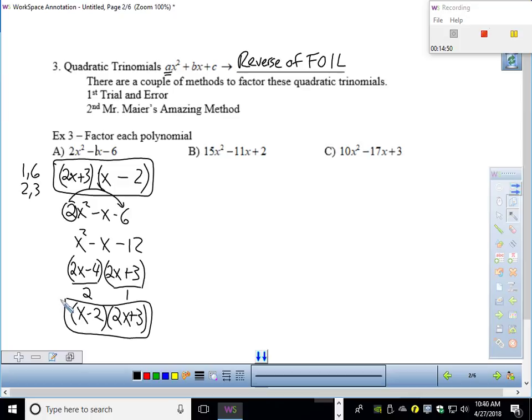Cool, right? Let's go get letter B. So I'm just going to show you my method. If you can do it another way, by all means. So I bring the 15 on over, and I get x squared minus 11x plus 30. Awesome, because that's easier for me to factor. So now what I do is I just set up my two binomials. I'm going to leave room in front, but I do an x and an x. And I'm looking for two numbers that multiply to positive 30 and add to negative 11. So it's got to be minus minus, and it looks like it's going to be 6 and 5.